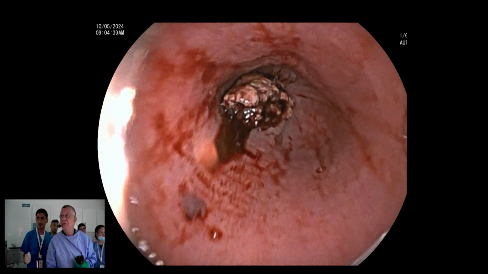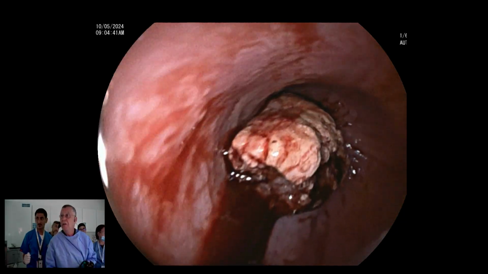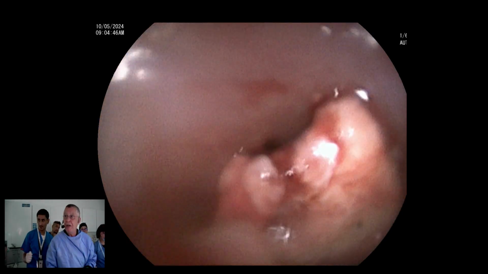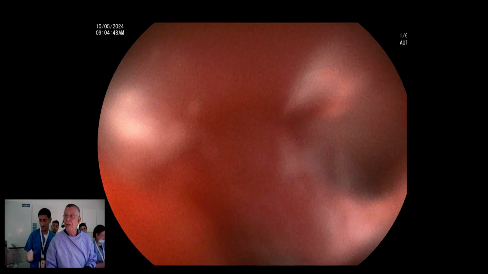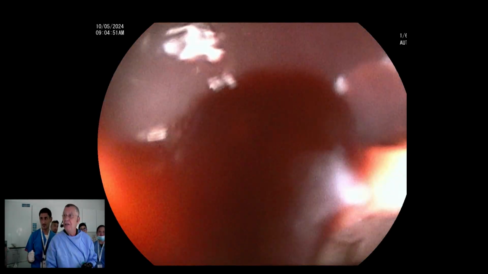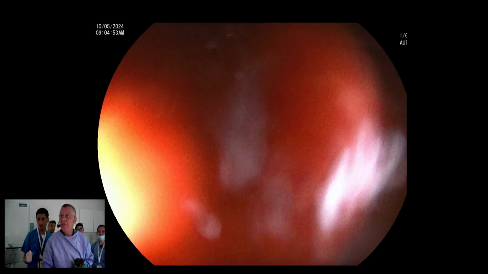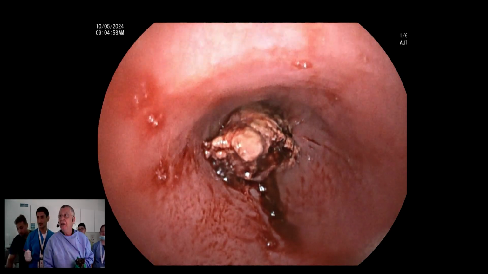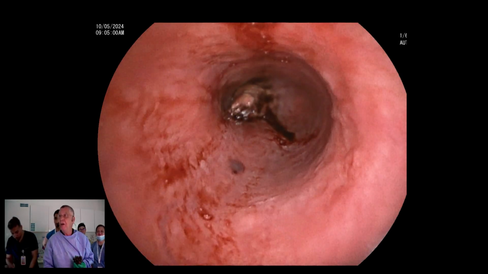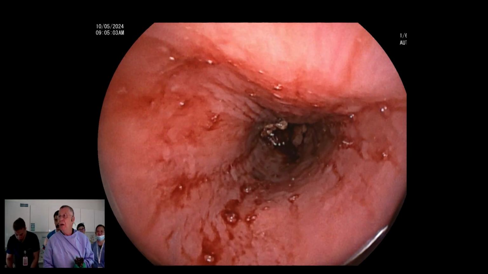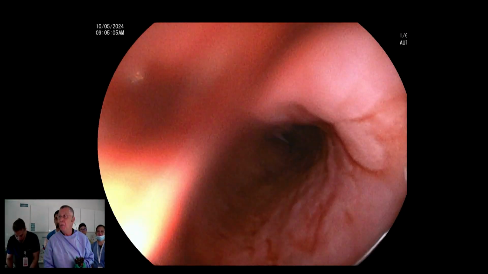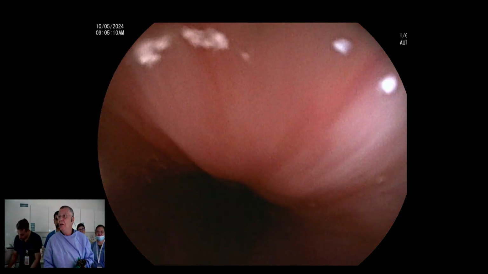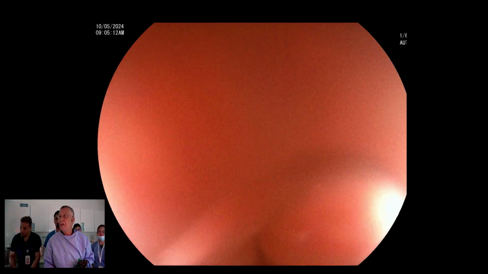No, you see, this is the food, and the lesion starts immediately above the carina, here. The lesion starts here, immediately above the carina, and this is an unpassable lesion. I have started with the upper GI endoscope. I have started with the EUS scope, of course, and it's unpassable. So you have the upper part and the lower part and the first part of the mid part of the esophagus. Here you see we are at the Killian mouth.